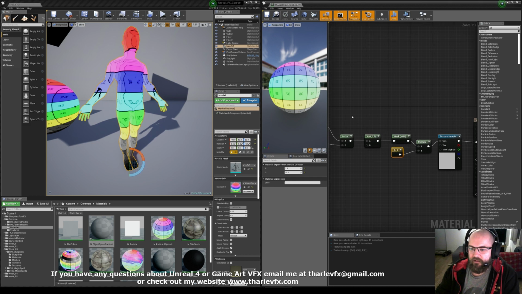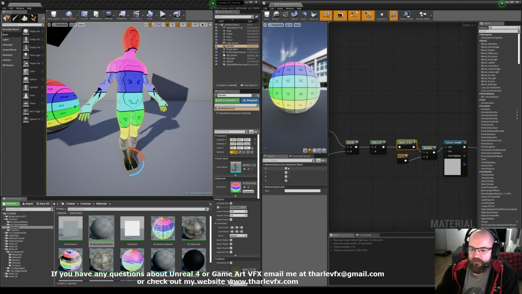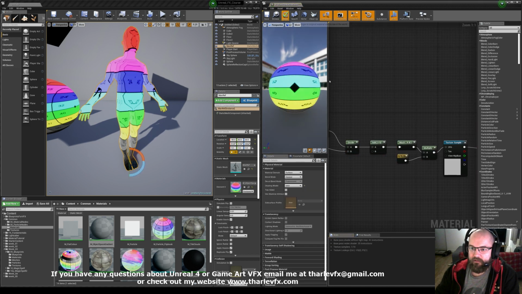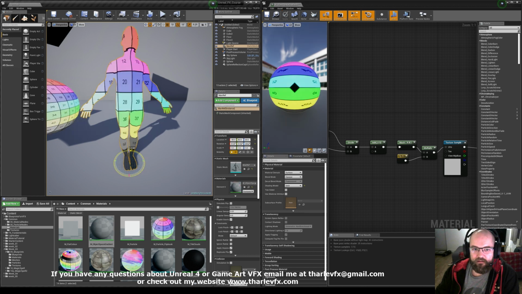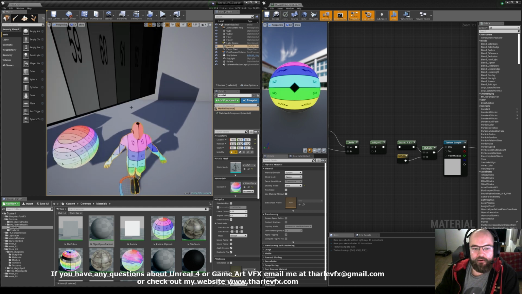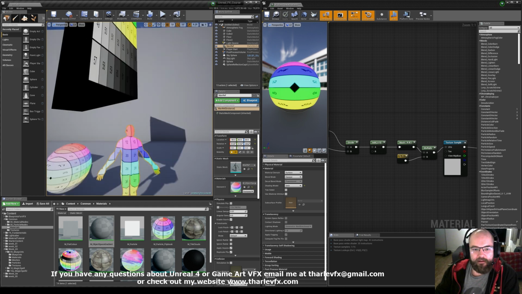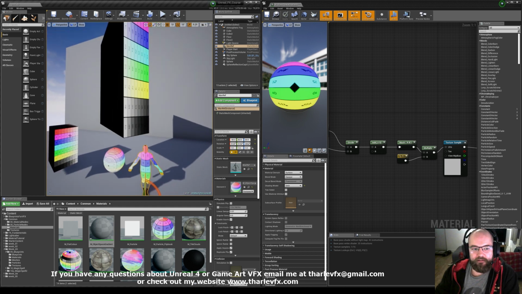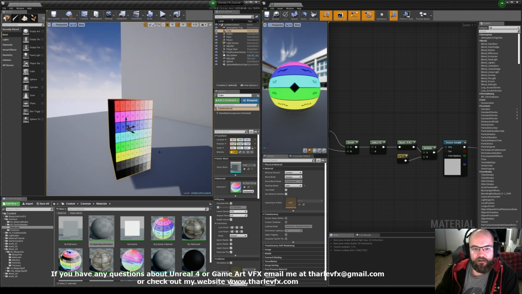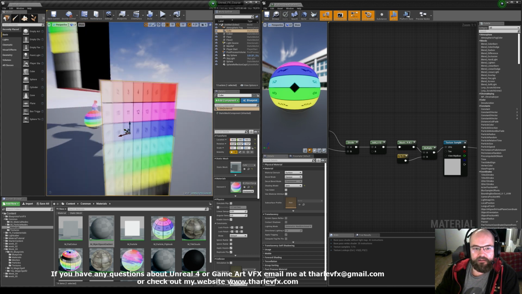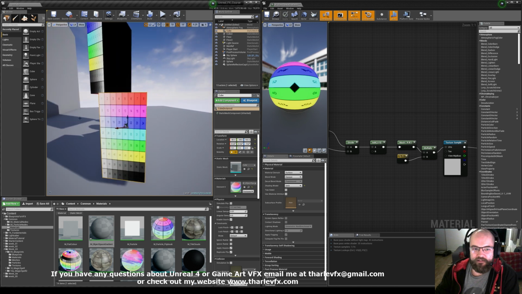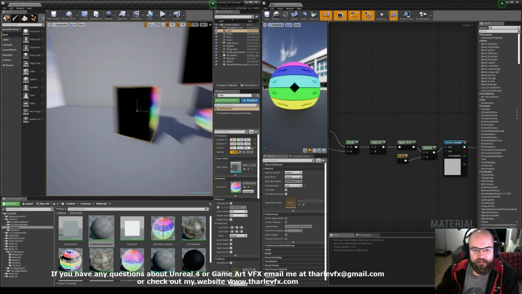So depending on the object that you're using, you might need to use a red-blue rather than a... there we are. Rather than a green-blue. If you're doing top-down, you'd want to use red-green. But here we are. You can see this now is projected on the other side of our object. And this one's been flipped. Obviously, it projects through, so one side's going to be the mirror of the other.